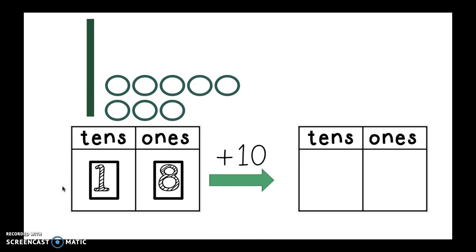In my class, I told my students that the arrow with the number above it, of whether or not I'm adding or subtracting, is how we show a process. Go ahead and say the word process. Yeah, the process shows a change. So I had 18, but then I added 10. And by drawing that arrow and writing the number above it, I'm going to show the process of changing it from 18 to a new number.